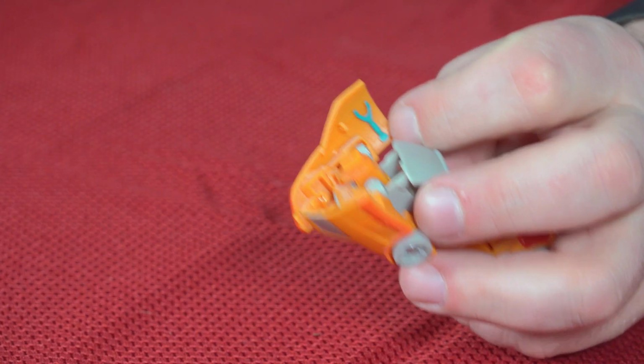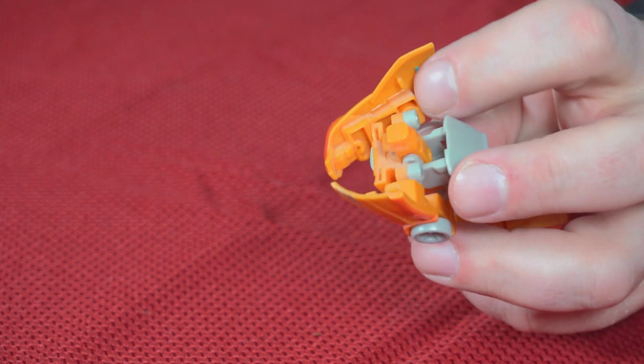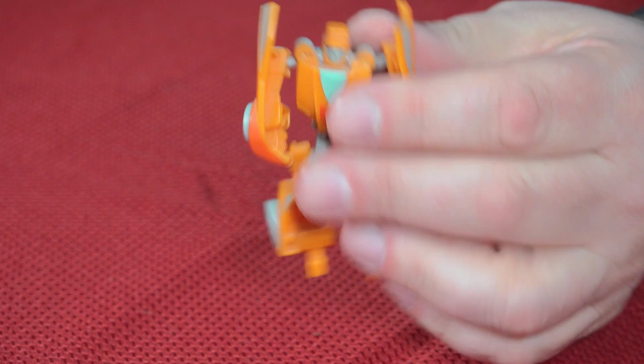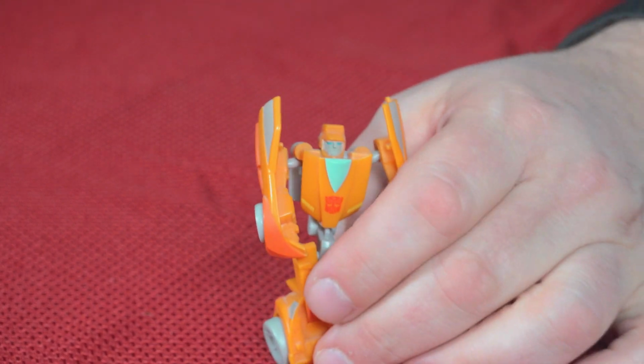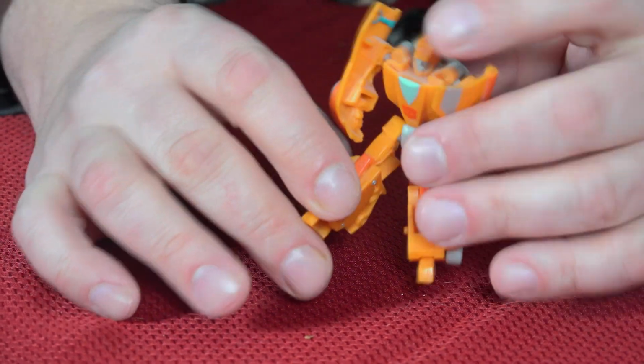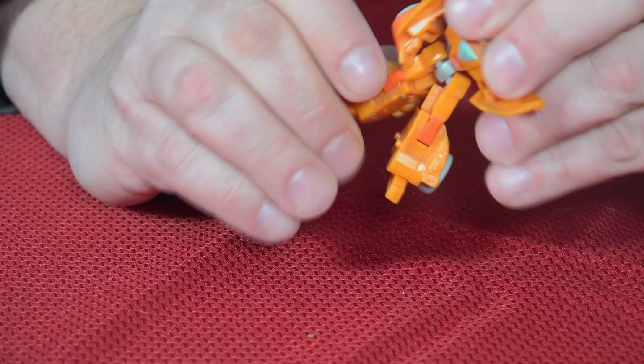It's molded into his door/shoulder. So you can't remove it, you can't use it. It doesn't really do anything. It's just there. As far as posability goes, his legs cannot separate far enough to do a Jean-Claude Van Damme, but they are on a type of ball joint.